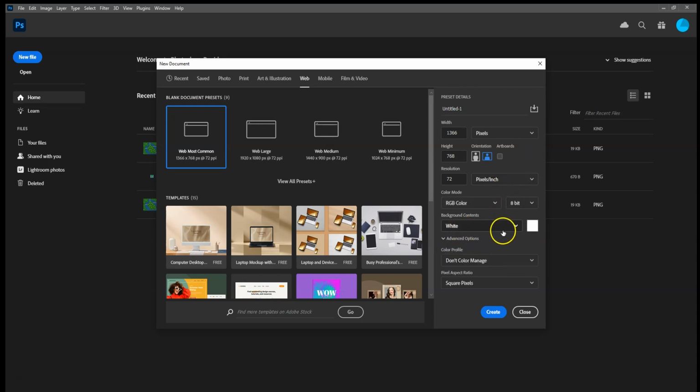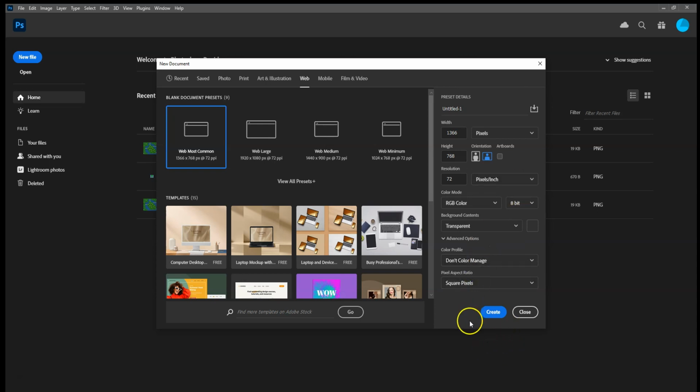Now, this is one thing you might want to look at, though, is background contents. All right, this is saying, what do you want to fill the background with? Do you want to fill it with white, black, a particular color, transparent, or custom? For our purposes, starting out, let's just go ahead and make this transparent because we are going to want to eventually create images that we can, for example, go and make into GIFs. And if we make them into GIFs, well, we are going to want to make sure that we do not have any background that we have to deal with. Now, of course, we can leave that in there. We can do white, for example, and fill that in. But for our purposes, let's just go ahead and choose transparent.